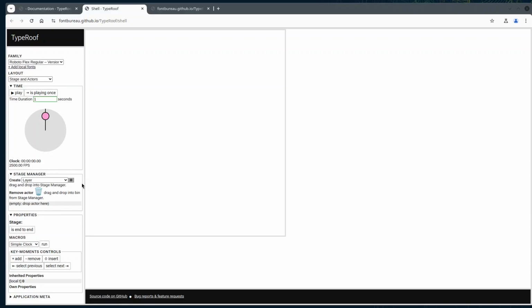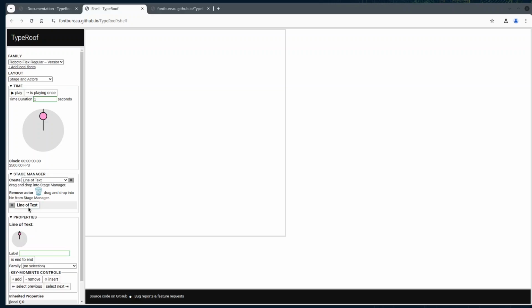The example is based on different actors that we can instantiate on a stage and then animate via key moments in the properties window. But for this example, we only need the line of text. And to make an instance of that, I drop it into the stage.